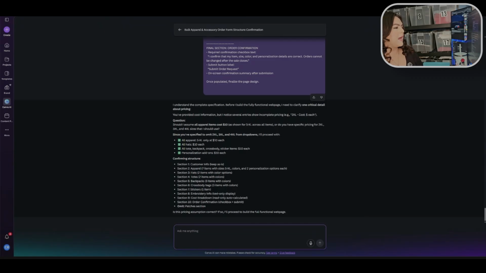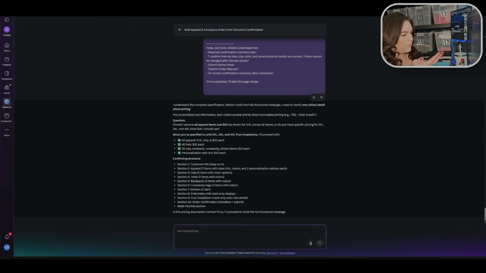And then, since you specified to omit the 2X, 3X, and 4X from the dropdown, I'll proceed with all apparel as small through extra large at $10, all hats as $10, all totes, backpacks, crossbodies, and stickers as $10, and personalization add-ons as $10. So, perfect.